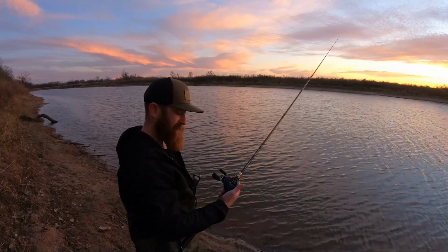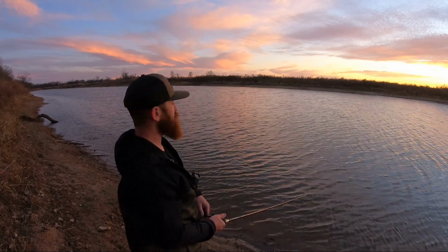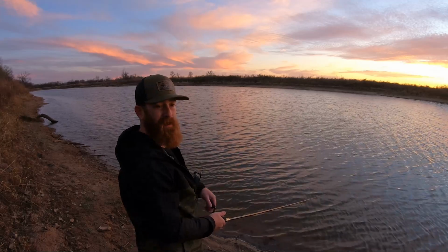As far as reels go, know your equipment, know your reels. This is an SLX. It's not the DC, it's just the SLX 151 XG. It's the 8-gear ratio. It's what I like for a topwater.